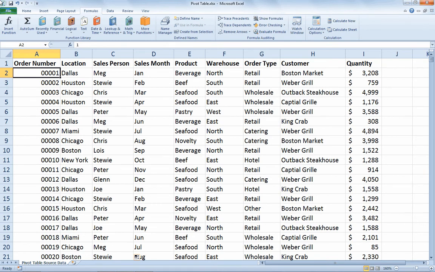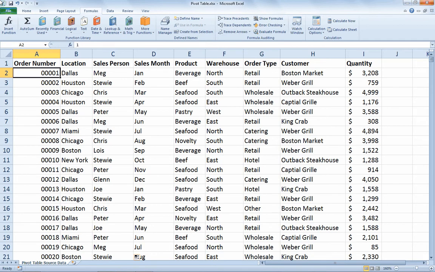So I've actually just set up some data here using Excel's ability to fill in data fairly quickly. I've got 10,000 rows of data here, and columns going out from A to I. You don't have to create this exact list. You can use an existing list, or if you don't have one, you can pause the video and make up a data set, and then start the video back, and we'll create our pivot table.